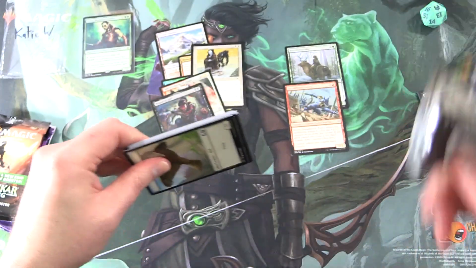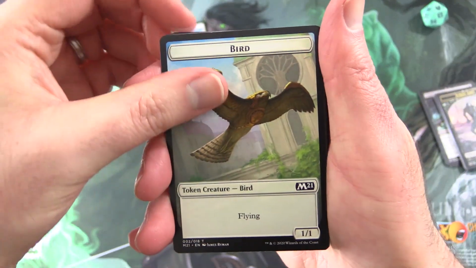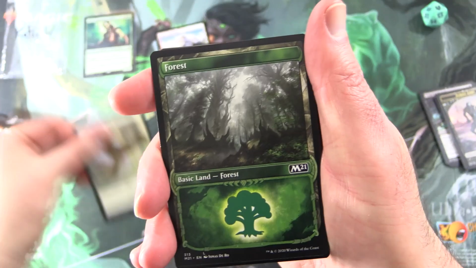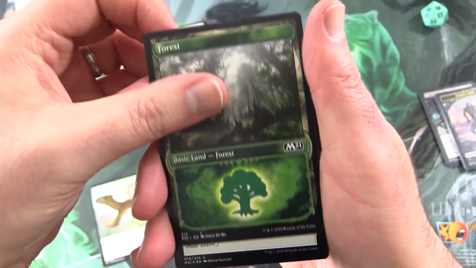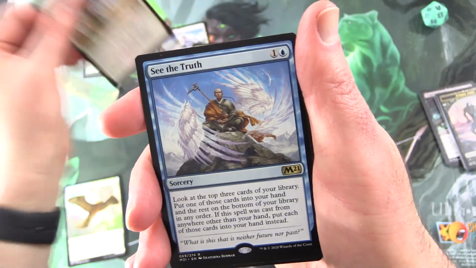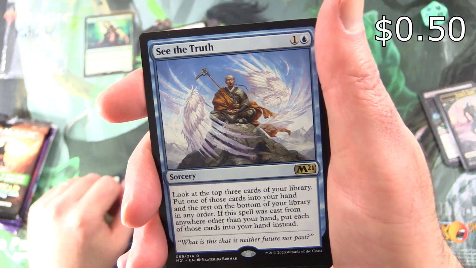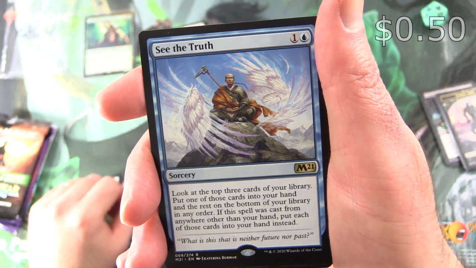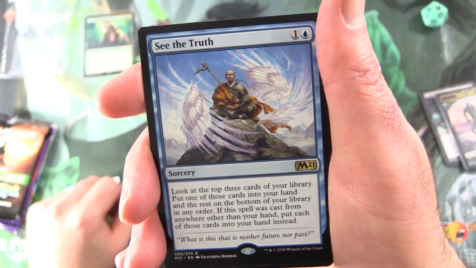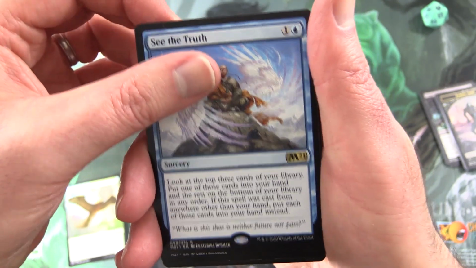So, yeah, okay, I think these are the Japanese printed ones. Everything's back to front. We've got a bird token. A very cool forest. I'll throw that in as well. Foil, Feet of Resistance. And the rare is See the Truth. Sorcery for 2. Look at the top 3 cards of your library. Put one of them into your hand. The rest on the bottom of your library in any order. If this spell was cast from anywhere other than your hand, put each of those cards into your hand instead.